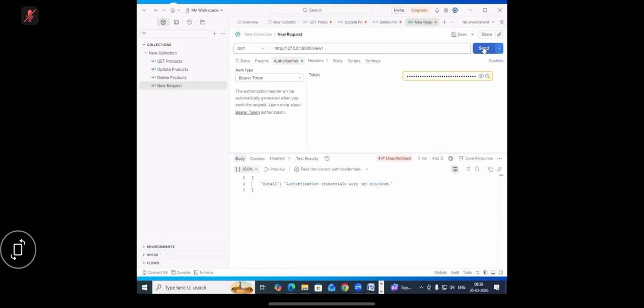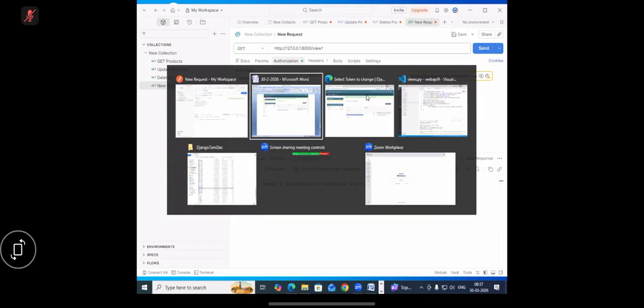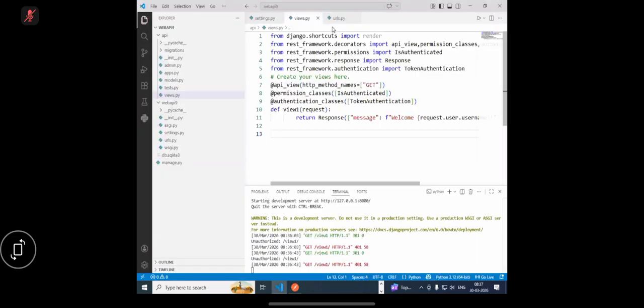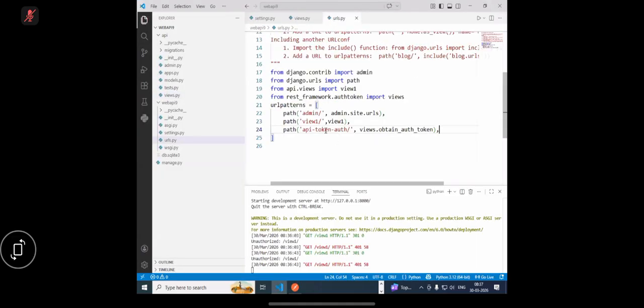Now, send a request here. Is it correct or not? You just see here. Authentication credentials were not provided. View one registered. Just open the view urls.py.